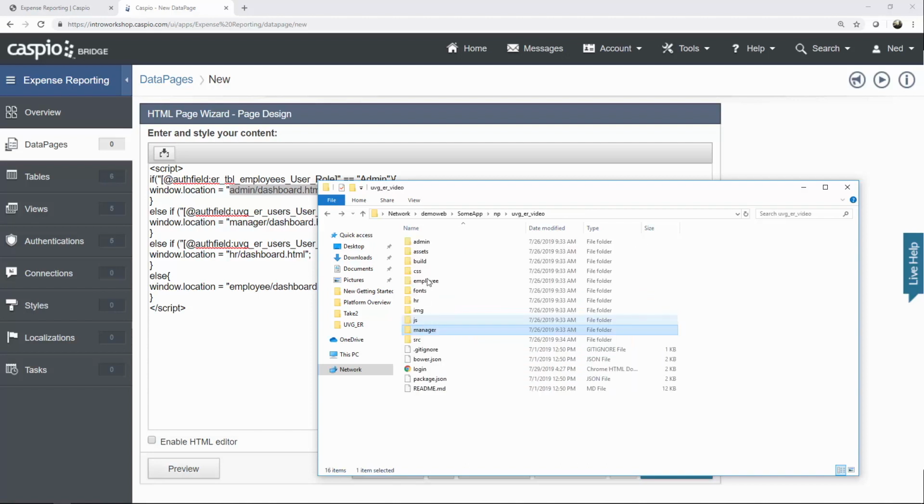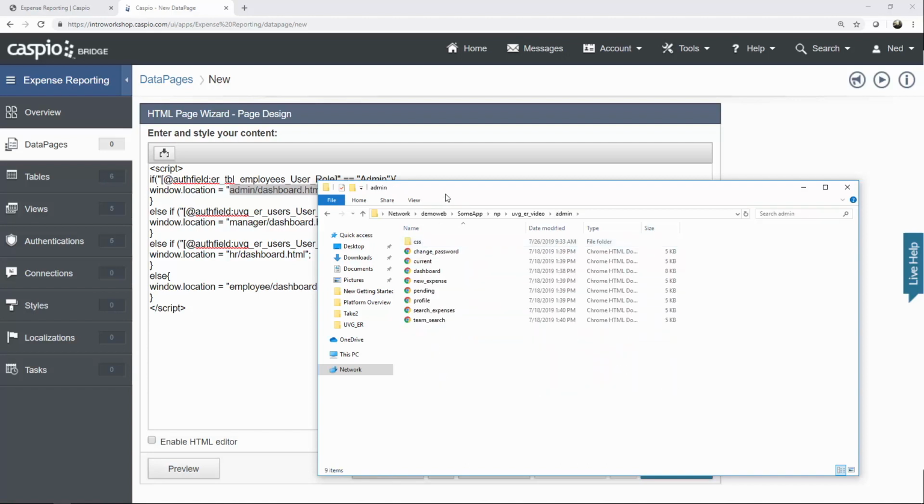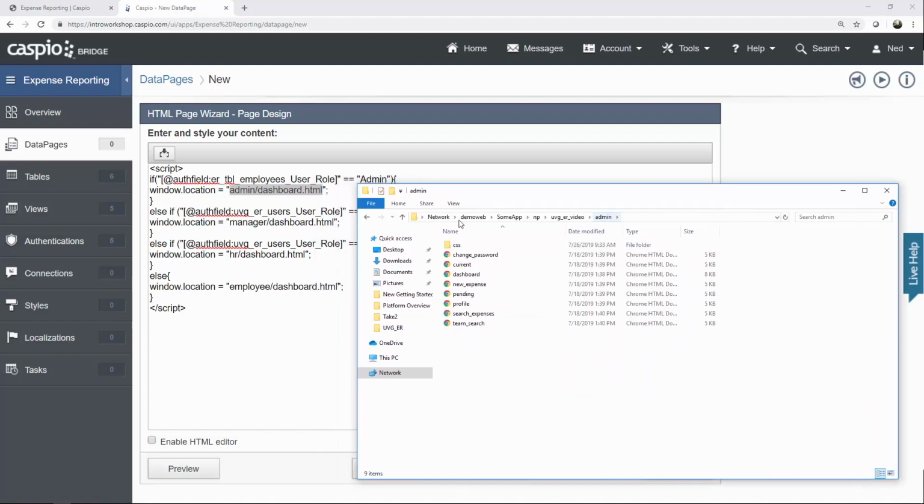So if I log in as the admin, I'm going to be redirected to this directory called admin. This is the reason why you see admin slash and then this URL where I want the admin to go to. And as you can see, I have that web page called dashboard. So the moment my admin logs in, I want them to be able to go to this web page as the very first thing that they see upon logging in.